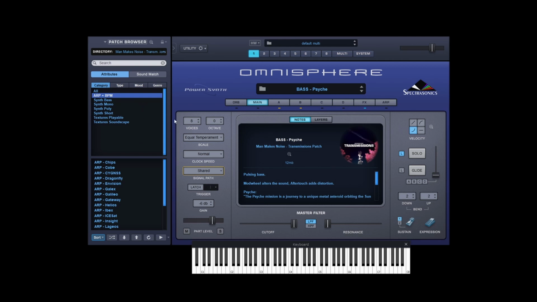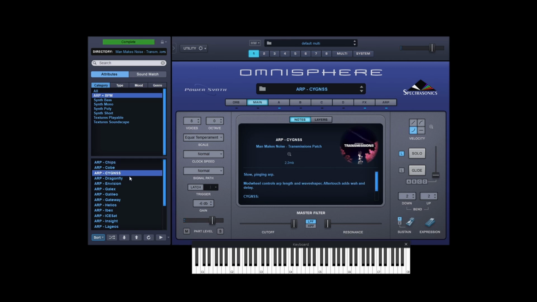So obviously pretty much anything in this you can ARP up anyway, because we're in Omnisphere and we've got the ARP engine. But these are pre-programmed ones. So yeah, really cool subtle pulses. ARP length is on the mod wheel. Nice.